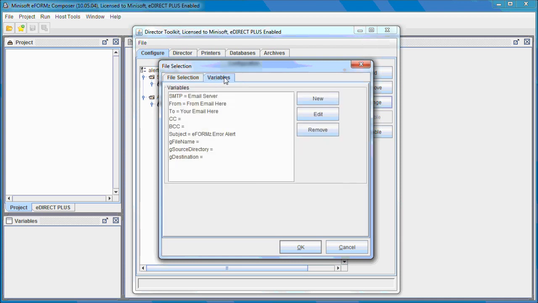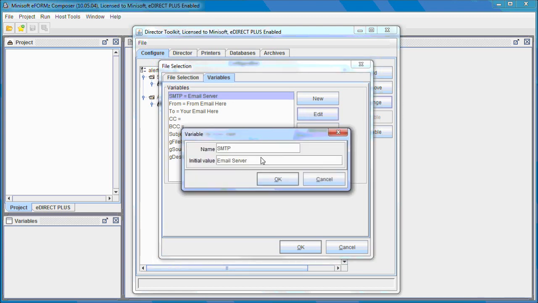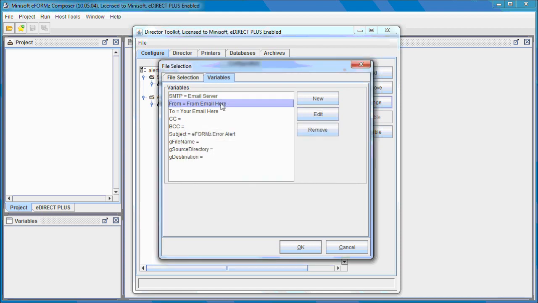But if we go to the variables tab, we have a few variables here that will need to be changed. So 3 in particular, SMTP, if you select that and select edit, you're going to want to put your email server that's going to be sending the email, and you want to put a from email.